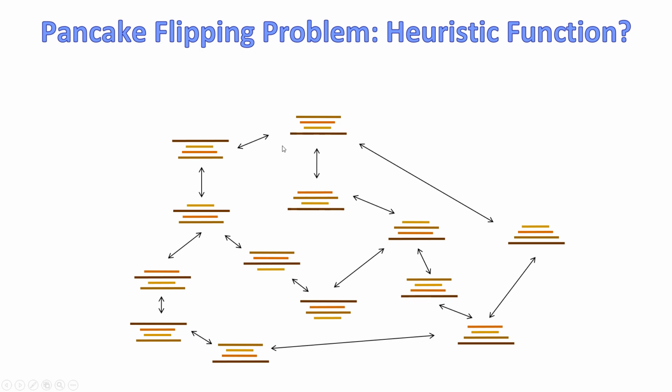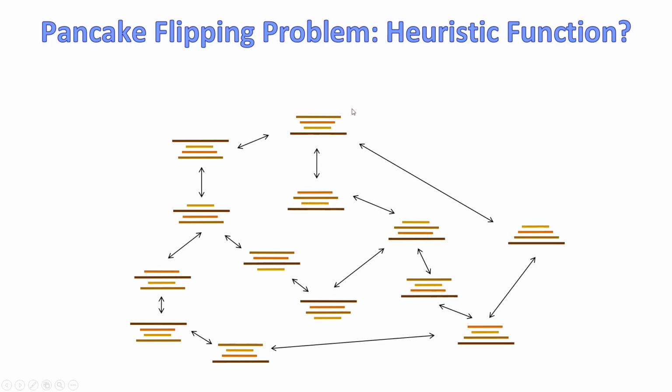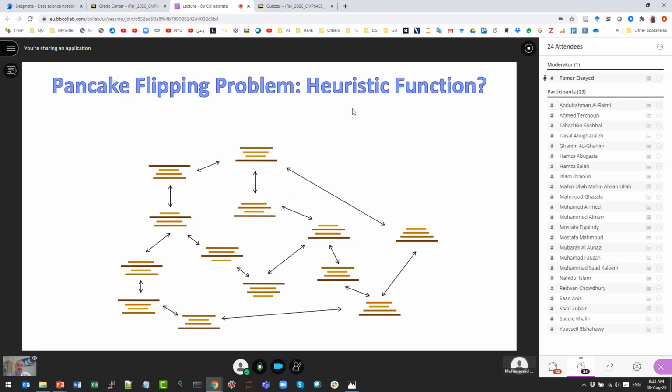Okay, and we have to flip that number of pancakes anyway. And if there are 3, for example, that are out of place, they are not in their correct position now, then at some point we have to flip these 3. So the cost will have to be more than 3 anyway. So that's the minimum cost that we need to reach the goal. Okay, so that's a good heuristic function. Any other suggestions before I tell you what we will actually use? Any other suggestions?